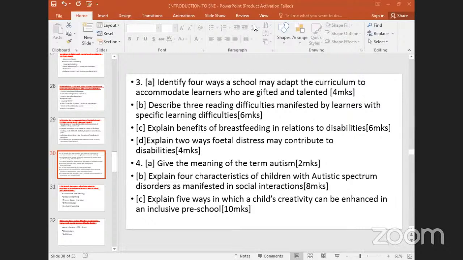Enrichment of the curriculum, or the same curriculum can be accelerated, that is taught in less time than scheduled. Madam, you have talked about acceleration and enrichment. Could you separate them? They cannot be in the same sentence. Maybe you can talk about enrichment, and then we talk about acceleration.